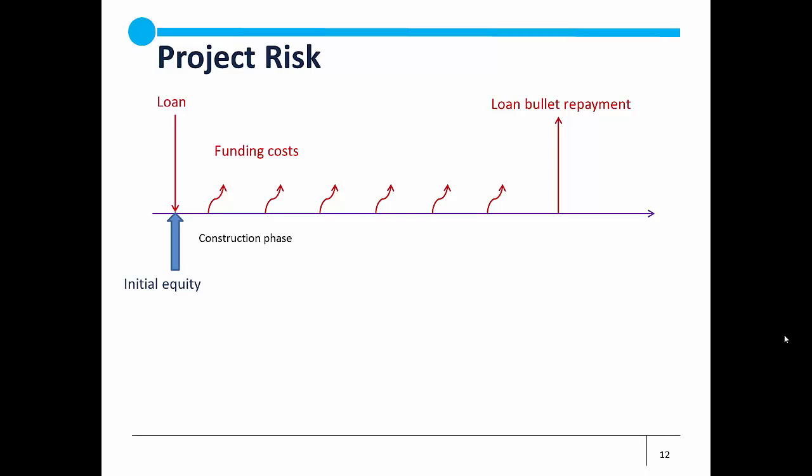The project might be going through, say, construction phase or development phase when it's not making any income. And then after that it will start making some income. Finally, when the loan has to be repaid, we need to in some way realize the value of the project. So either we need to sell the project or we need to roll the loan by realizing its value in some other way.